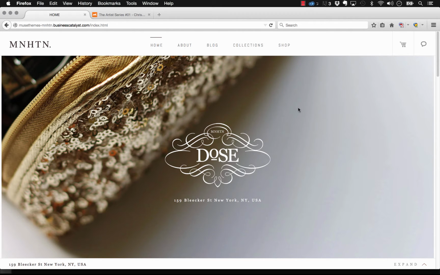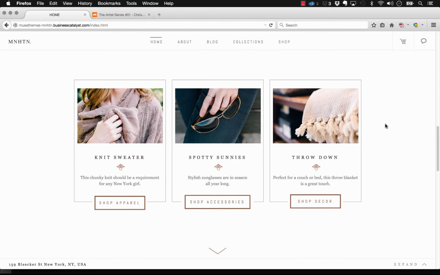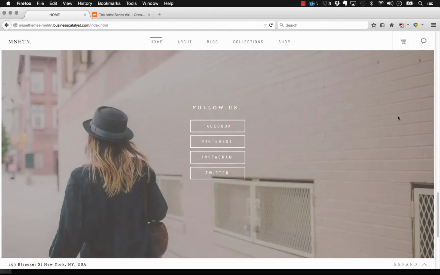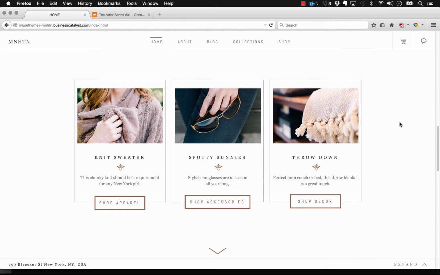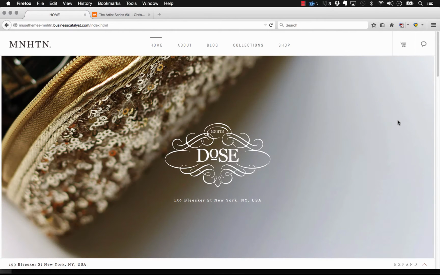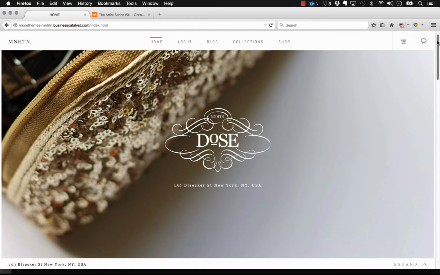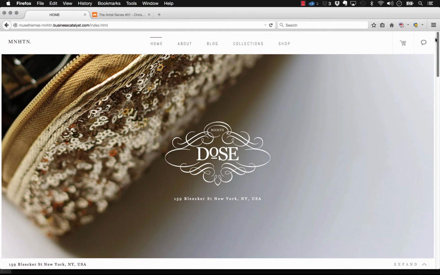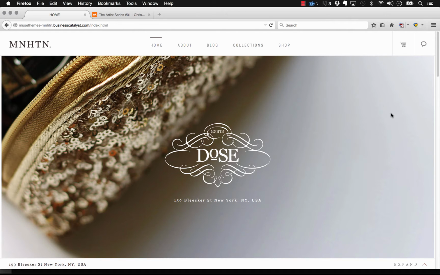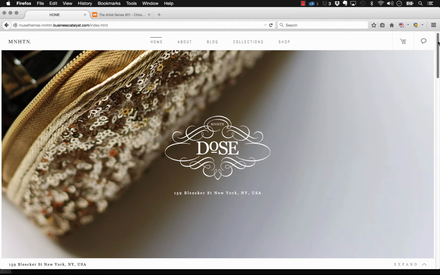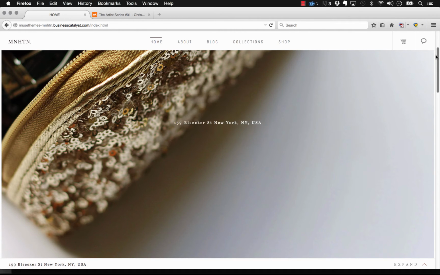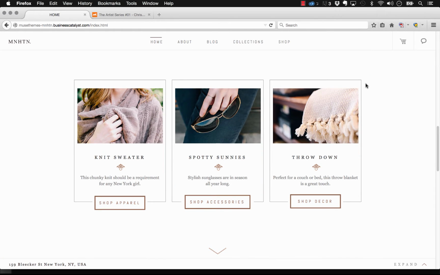As you can see, when we land on the home page, we get this nice full width image. If we scroll down, you can see our Snapscroll widget is in full effect here, snapping to various anchor points. Another aspect that you might notice is in the top left here, when we scroll down, our logo actually shrinks. This is a new widget that isn't available in our toolbox file yet, called the Scale and Scroll widget. So this logo is scaling down slightly based on how far down the page you scroll.